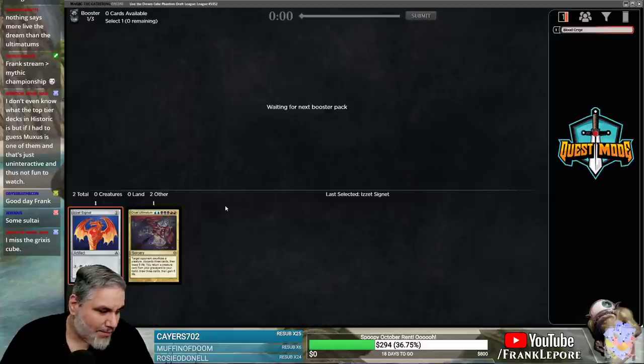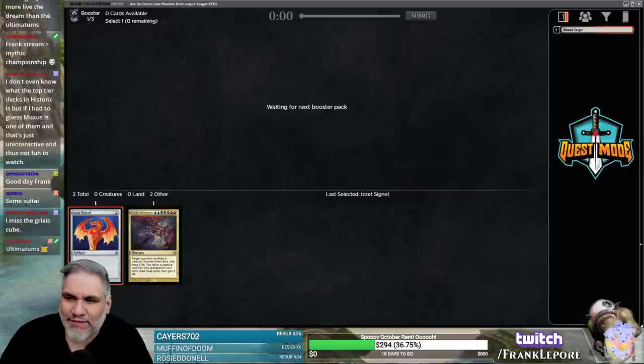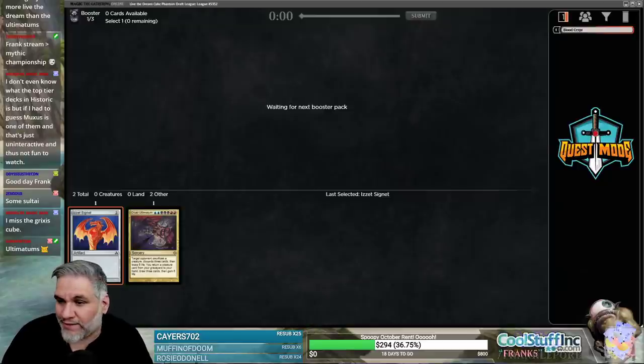The Grixis Cube was great, but I did feel like it was a little narrow in the sense that it's Grixis, so I feel like there's only so many things you can do. I definitely do miss white and green, you know?